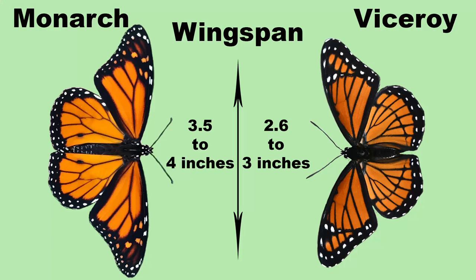If the butterfly is not sitting still and is in flight, an identification can still be made. The overall appearance of the monarch is that it is a larger butterfly, which it is. Even the smallest monarch is noticeably larger than the largest viceroy. Although size can be hard to judge on a moving butterfly, if it appears big, it is most likely a monarch.